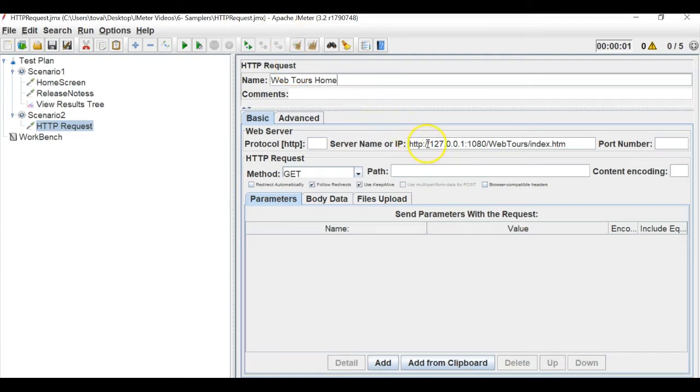Now as this is an HTTP, we need to give here HTTP. This is a base URL. Port we need to give it here. So you need to copy this port from here to the port number.